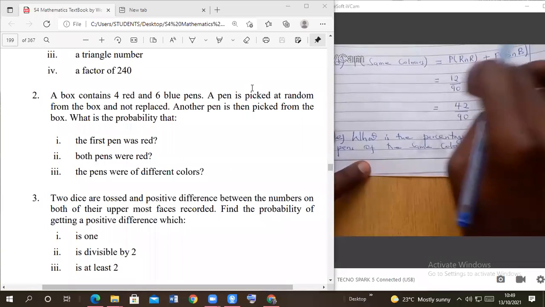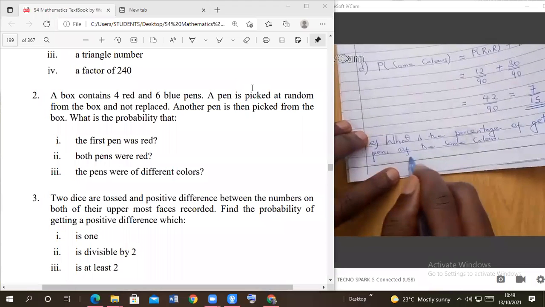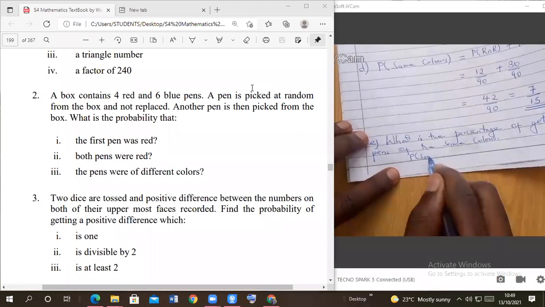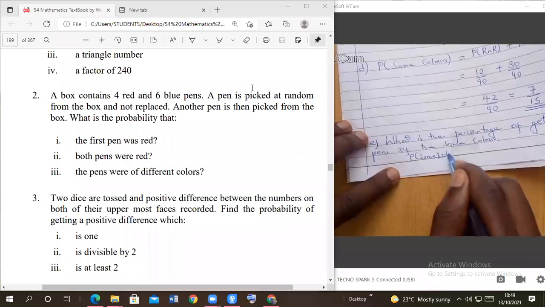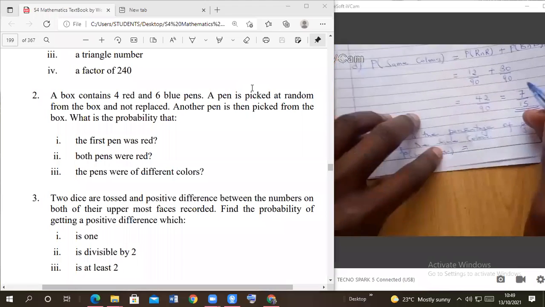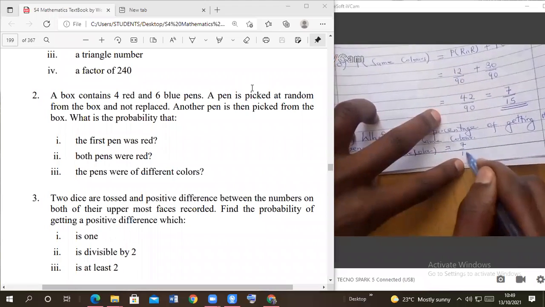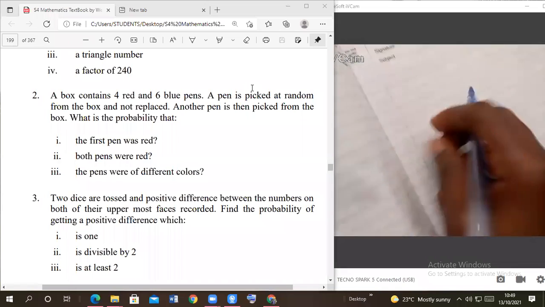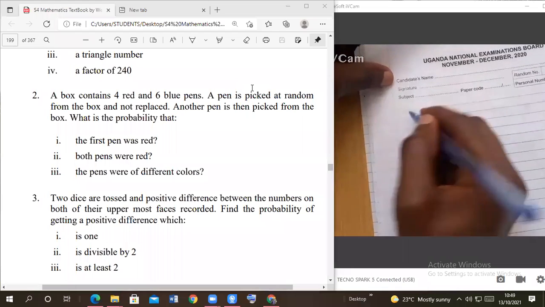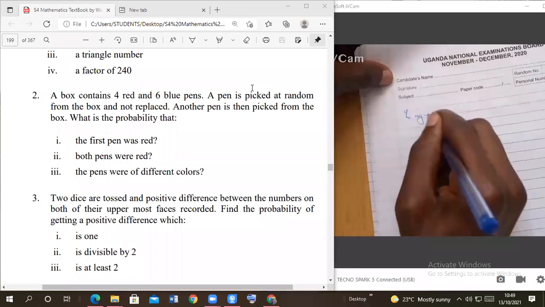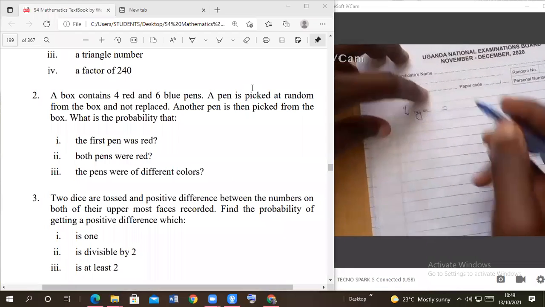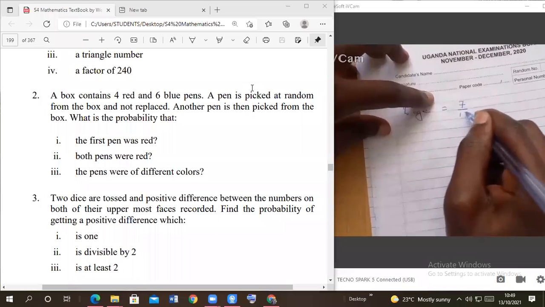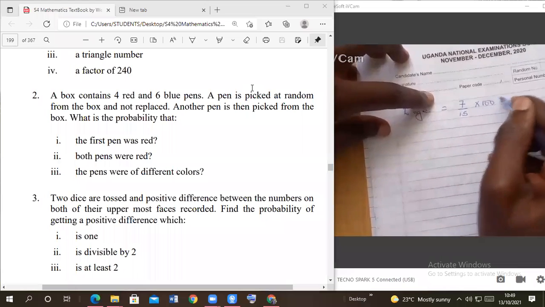So you first get the probability, but what is the first thing we have to do? What's the probability of picking the same color? We got 7 out of 15. Now, what about percentage? Because they were asking percentage, which means you're going to say 7 out of 15 times 100 percent.